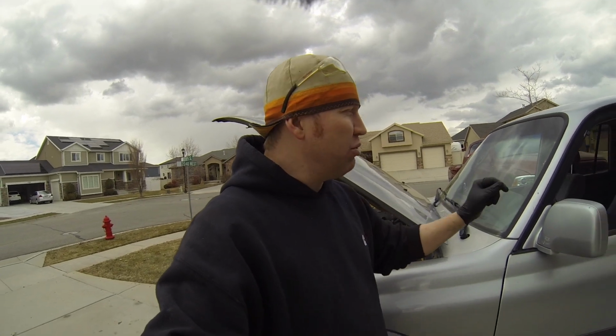I did all 4 corners, and it was a pretty steady stream coming out of all 4 corners, which was nice. And then when I did the load sensing valve in the back, I did that last again. More fluid came out than the first time with 10 PSI. Not as much as the 4 wheels, but definitely more than the first time. It looked like a couple little bubbles came out of the load sensing valve. I didn't really see much out of the 4 corners, but if any came out, it was out of the load sensing valve.